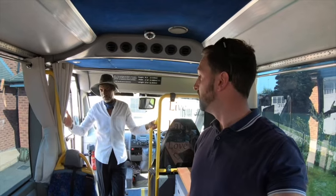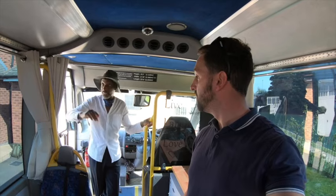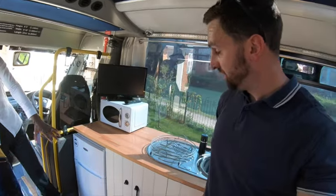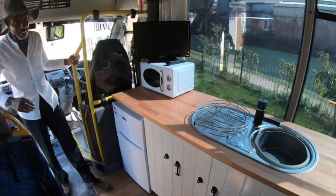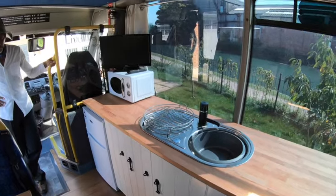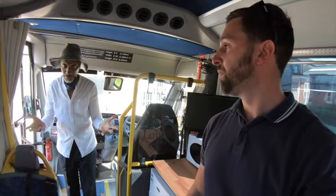No. I mean, we haven't manufactured anything. We've just bought the stuff. So I think these were probably from Amazon. My wife got those. The curtains were probably from some curtain place, and my wife made them fit, altered them to fit. But everything, I mean, these cabinets were IKEA cabinets. I think the worktop was from Wix. We did all the cutting and everything else, but this fridge is just an ordinary fridge, a microwave. So we haven't sort of had anything specifically made. We just used stuff and got it to fit, and it's come together really well. So awesome. I'm really happy.